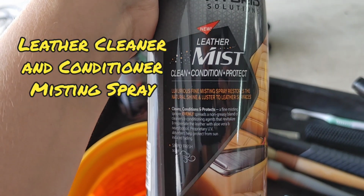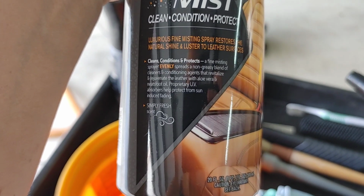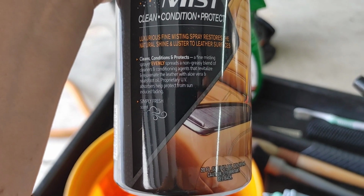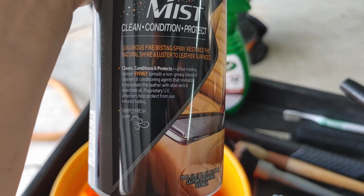And then we have our Leather Mist Clean Condition Protect. And you can see a fine misting sprayer evenly spreads a non-greasy blend of cleaners and conditioning agents that revitalize and rejuvenate the leather with aloe vera and neem seed oil.